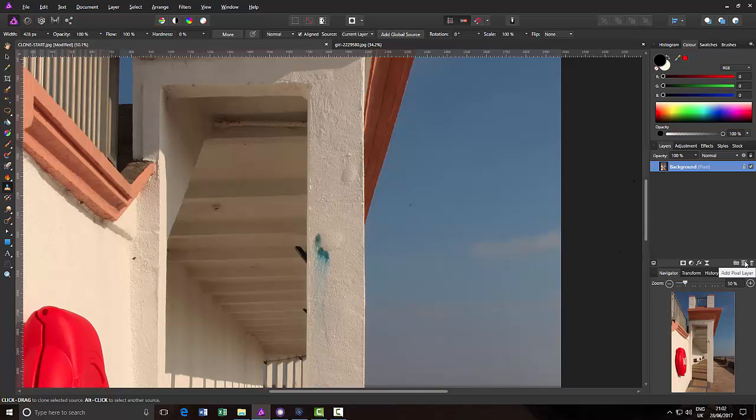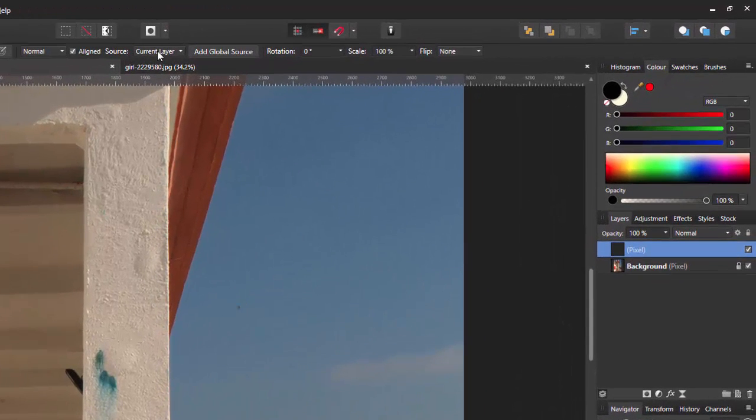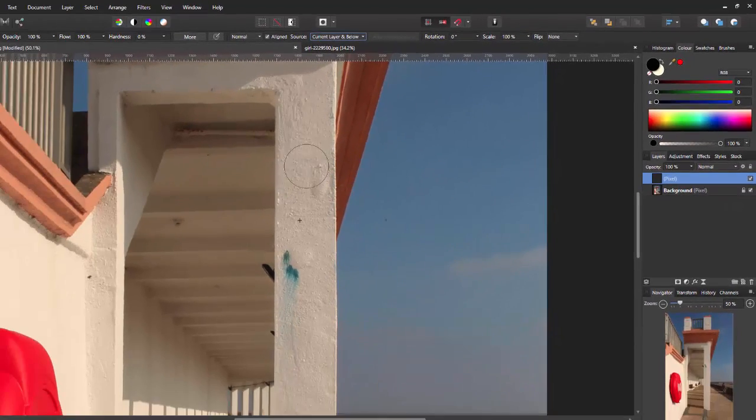So you could just add a new pixel layer, and from the options above up here it's got source, and next to that it's got current layer, but if you select current layer and below, this is still set on where I had it before.